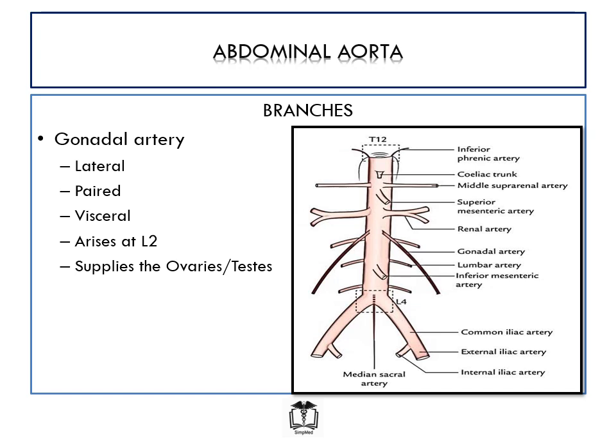Then we move on to the sixth artery, which is the gonadal artery. The gonadal artery is also a lateral artery in classification. It's paired, meaning there are right and left parts of it. It supplies visceral structures, as we will see. It arises from L2, just directly below the renal artery, and it is involved in supplying gonadal structures, hence the name. It supplies the ovaries in the female and the testes in males.